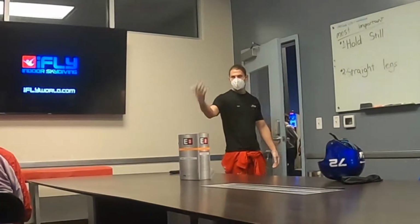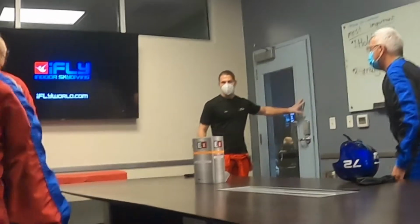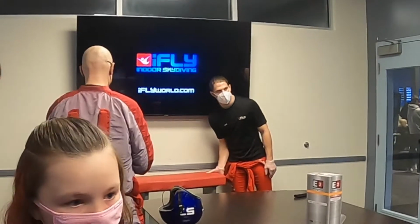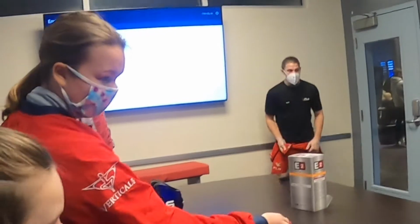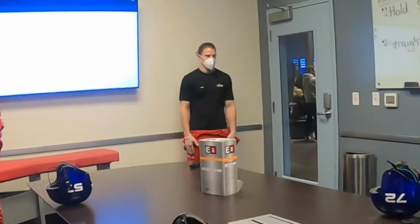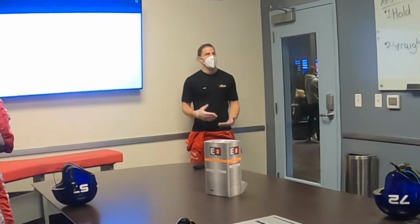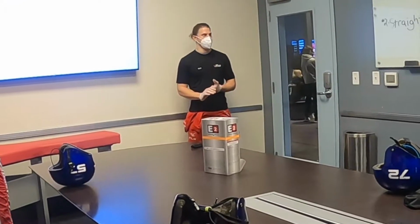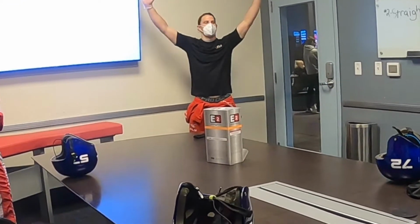Cool. Okay guys, go ahead and stand up with me, and we'll go in the body position first. If you've got a helmet in your hand, you can just set it down on the table, and then just kind of repeat after me. So, first thing you want to do in the wind is have your feet wider than your shoulder width apart. Wide legs in the wind help make you stable. Remember, the more balanced or stable you are, the more I'm able to let go and make you fly on your own the whole time.